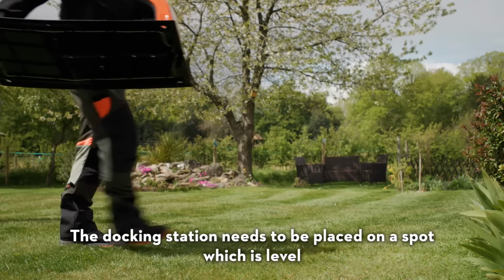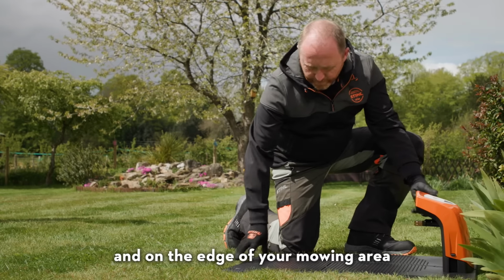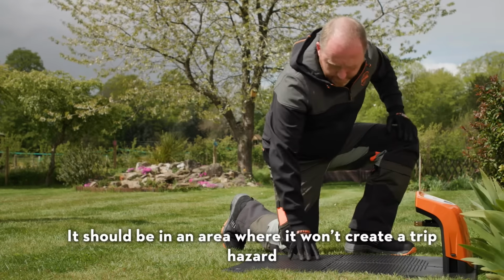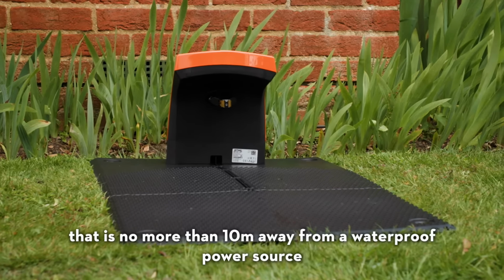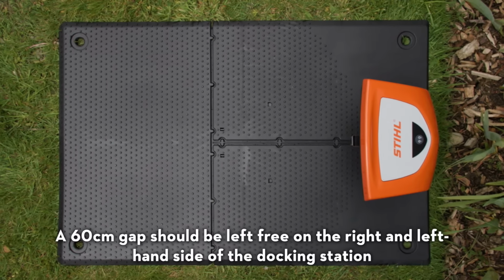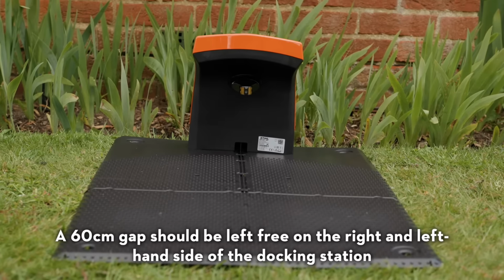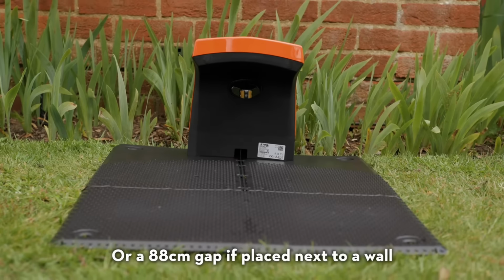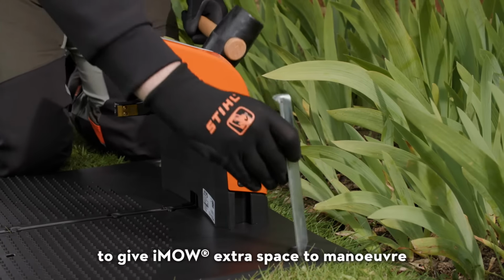The docking station needs to be placed on a spot which is level and on the edge of your mowing area. It should be in an area where it won't create a trip hazard, ideally a shady location that is no more than 10 meters away from a waterproof power source. A 60 centimeter gap should be left free on the right and left hand side of the docking station, or an 88 centimeter gap if placed next to a wall to give iMOW extra space to maneuver.